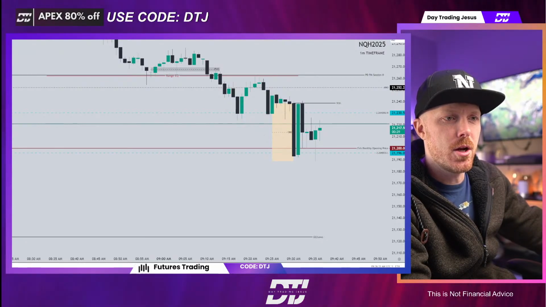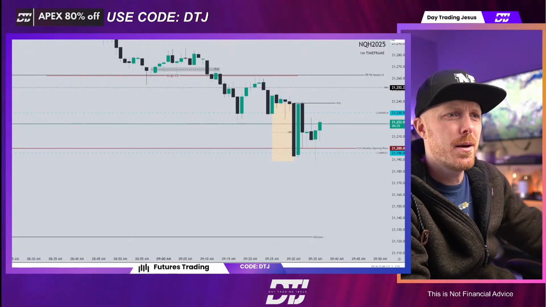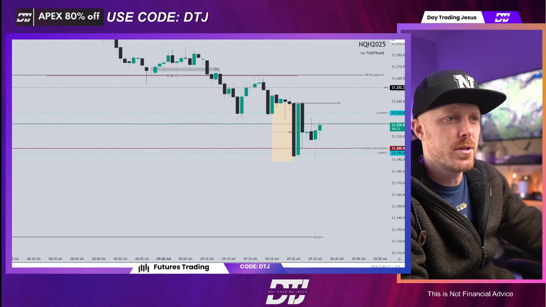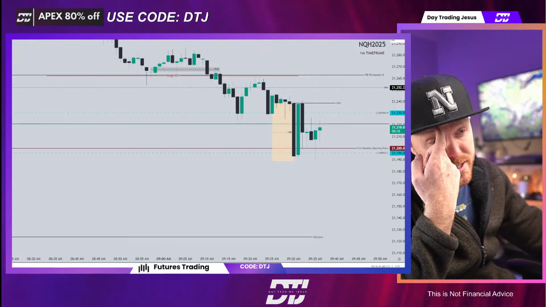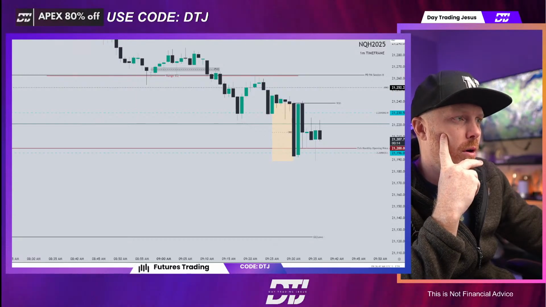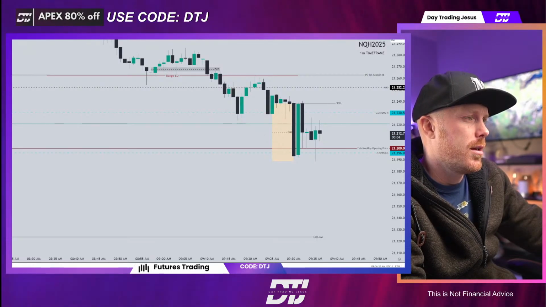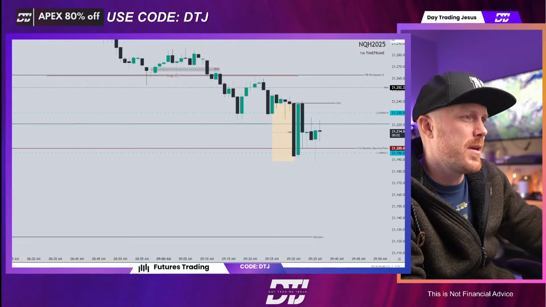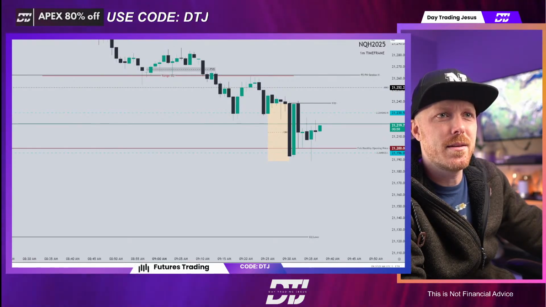Also, update on my small account challenge. I'm going to modify my small account challenge rules. If I have a loss, it's still a one and done trade. But if I have a win, I'm going to allow myself to take a second trade. I feel like the pressure of allowing only one trade has caused hesitation. It's caused me to be impulsive, feeling like I'm missing moves. And so I want to eliminate that.